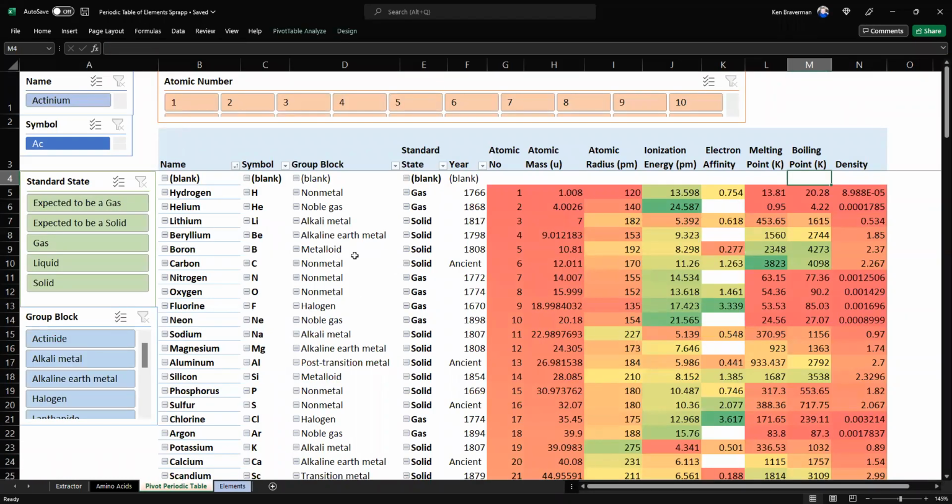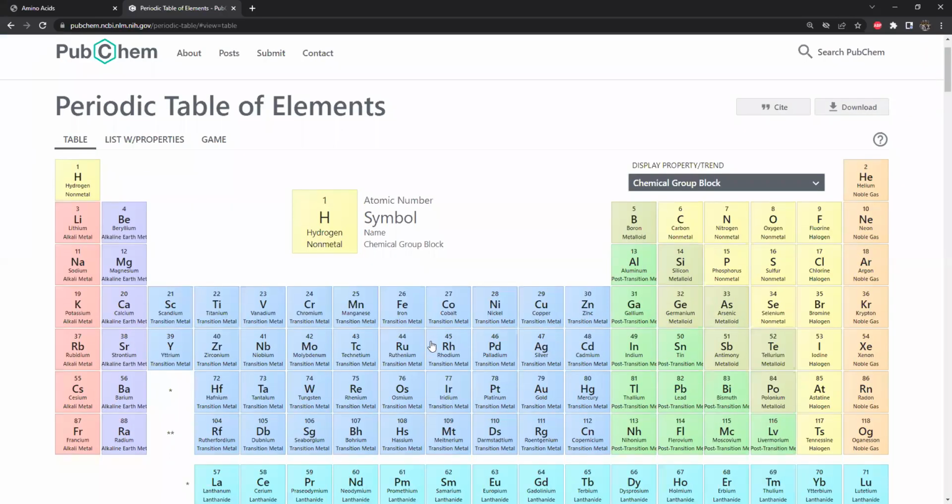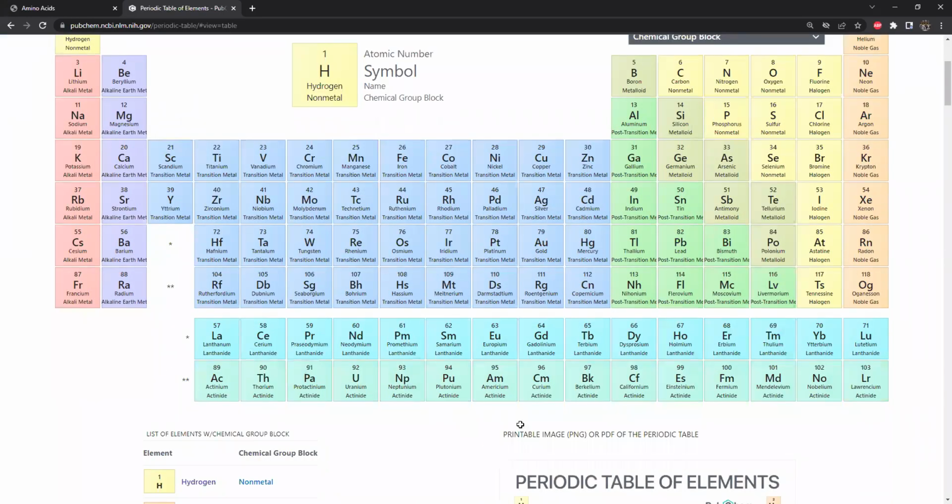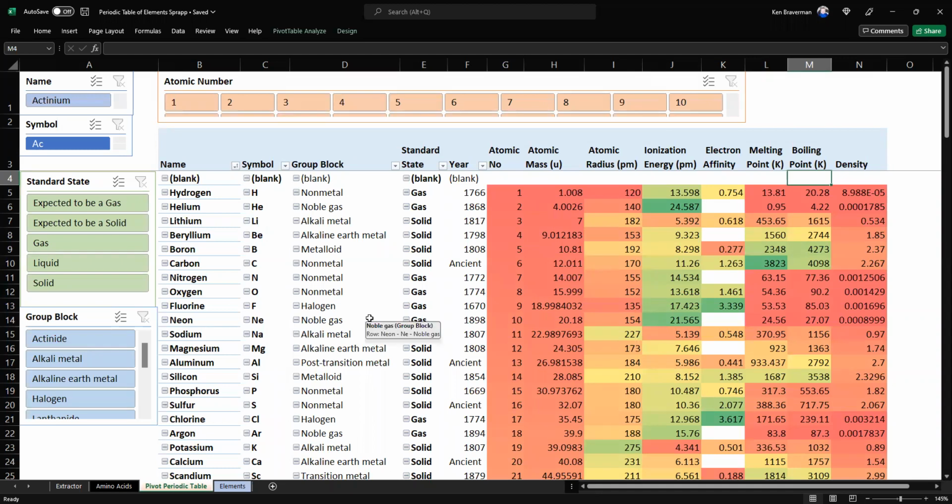And now, with the aid of pivot tables and pivot slicers, we can start to really learn things about these elements in a different way. So I've provided this file for you to download, the Excel file that you're seeing right here, totally free. This is a learning experience, absolutely for everyone. I already started to learn things really, really fast, and so I realized it's going to be awesome to share this. So what am I talking about?